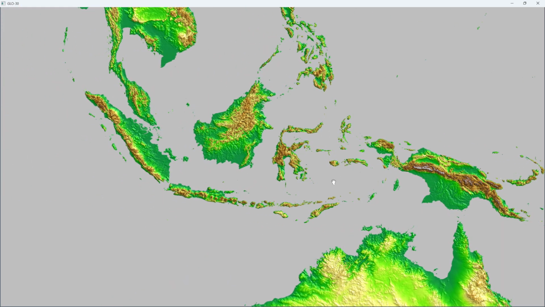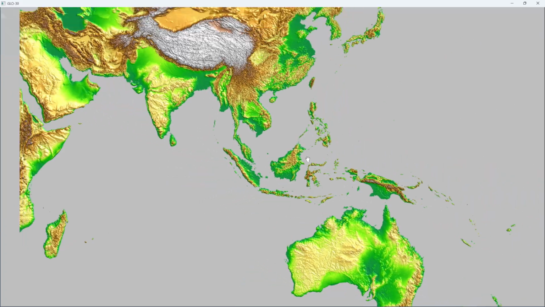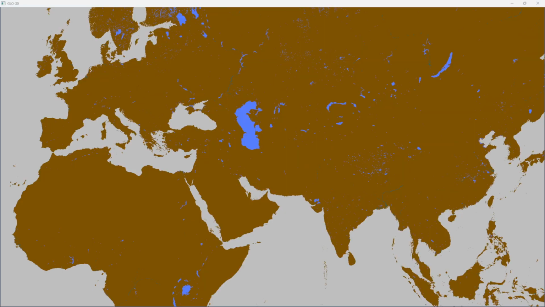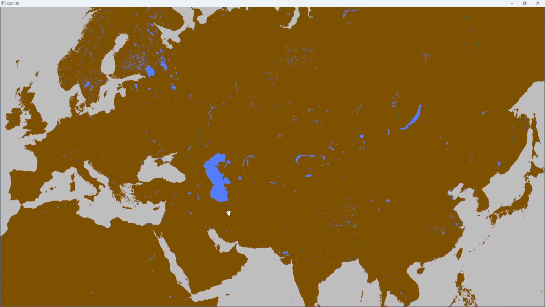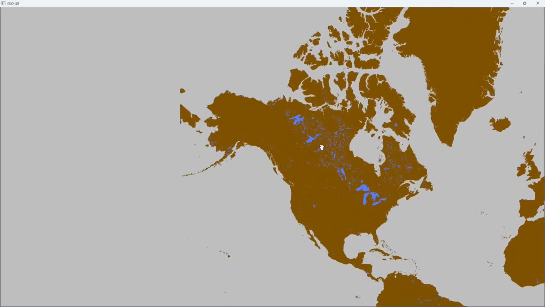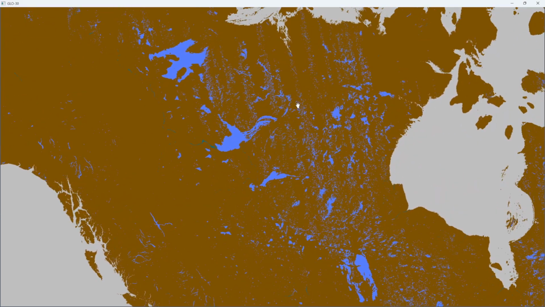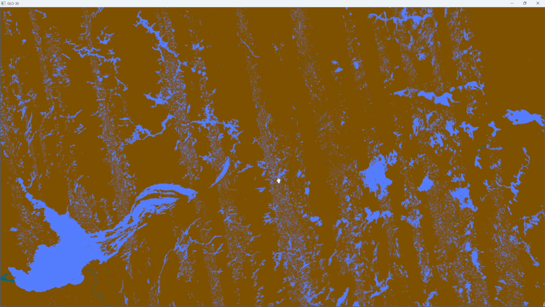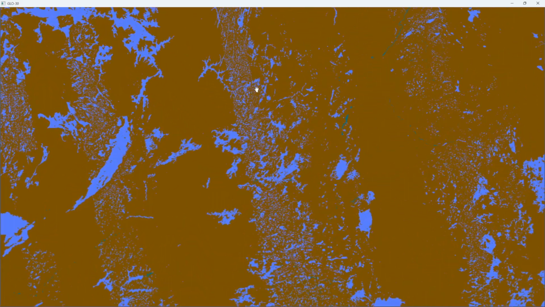So there are a few problems with the data. One of the things that I found interesting, let me go to the water mask. So this is just telling you where the land is, where the water is, and where the rivers are. And you go over to northern Canada, and you can already see northern Canada is absolutely full of lakes. You can't walk 3 meters without falling into a lake.